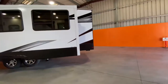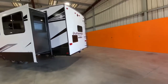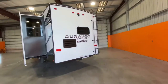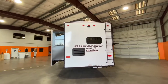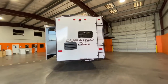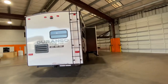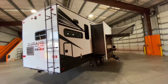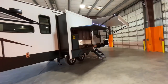We come around the back. We have our hitch that is factory-installed with a 3,000-pound capacity with 300 pounds of tongue weight and a flat 4 light hookup. We have the Furrion observation system pre-wired on both sides of this coach and on the rear of it. We have our ladder going up under our fully walkable roof where you will see your 2 factory installed solar panels. Coming around this side, we have our outdoor kitchen with our refrigerator, griddle, and sink.